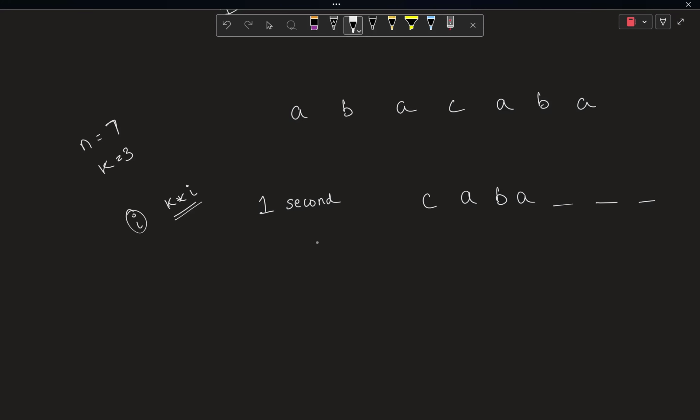So now what I want is the suffix which does not include the first k times i elements, that is the suffix of length n minus k times i. The suffix of this length should be equal to the prefix of the exact same length, obviously, the prefix of length n minus k times i, right? Can I say this thing? Just making the thing generic.